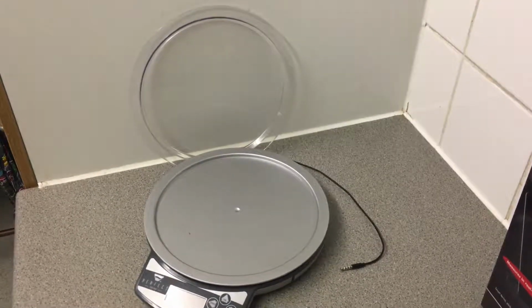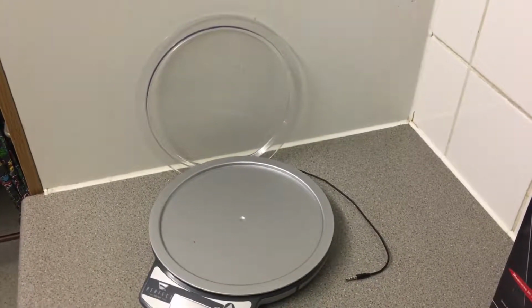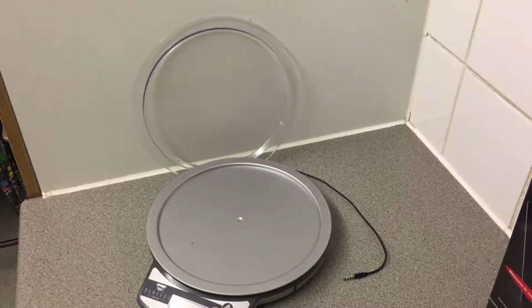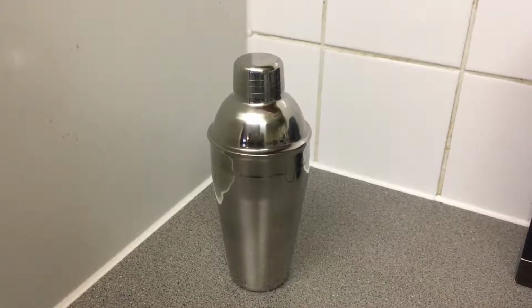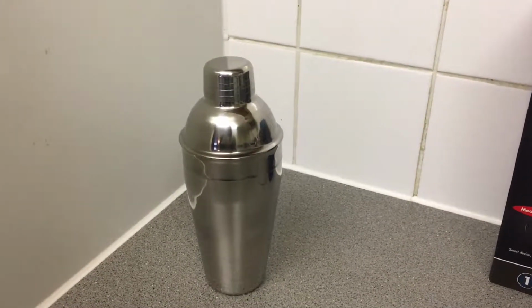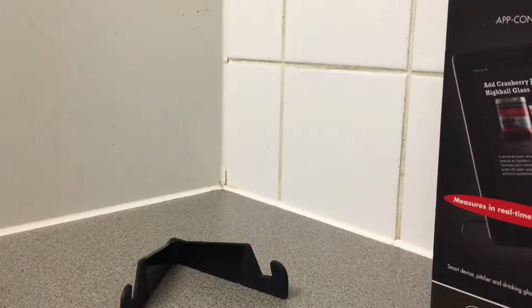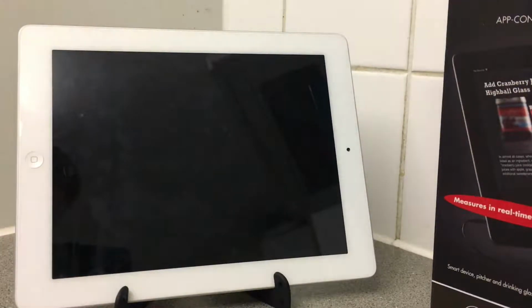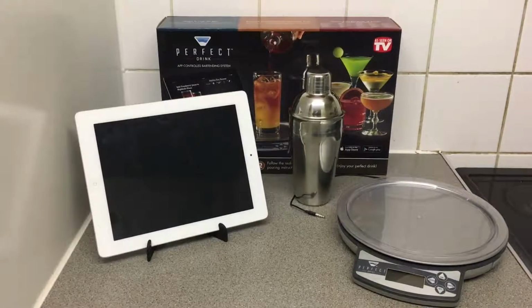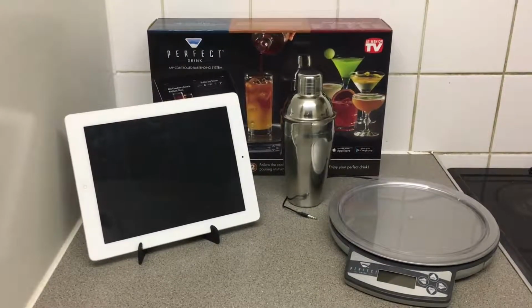So the first thing out of the box will be the scales and the plate that goes on top of it to keep from spills and messes and just keep the scale safe. You also get this cocktail shaker. This should be enough measurements to make 2 cocktails, which is a perfect size. And last is the stand, so that you can stick your own iPad onto it, hold it in place while you do your recipes. Then put it all together and what you have is the perfect cocktail making machine. Now let's get started on the app.